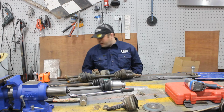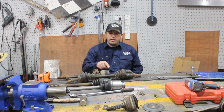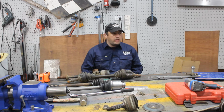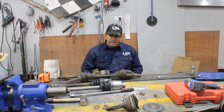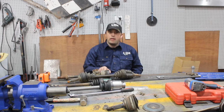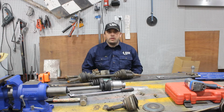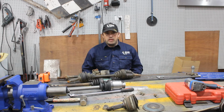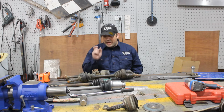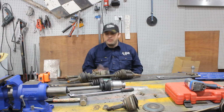So I pulled it apart, and this bucket just happened to be identical to the bucket on the end of an L series shaft that I had. So I put the L series shaft on the end. That worked. And I put an L series shaft on the other end, and that worked. And then I went and put it all into the Brumby, and it went in. Unfortunately, it's about this much too short, which, well, that's better than being this much too long.